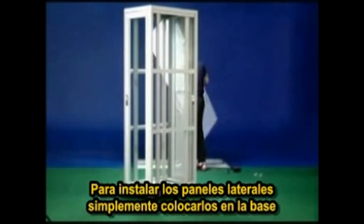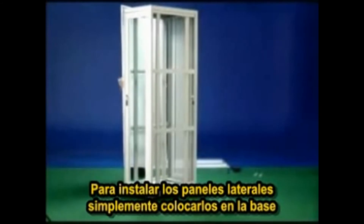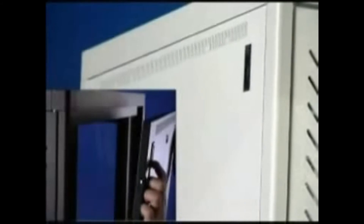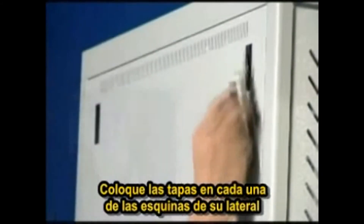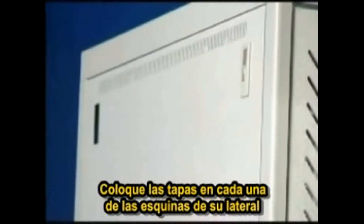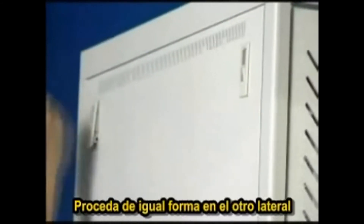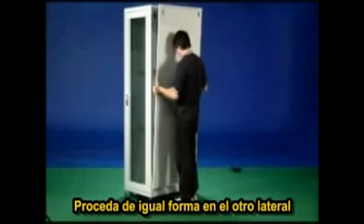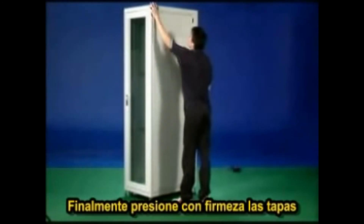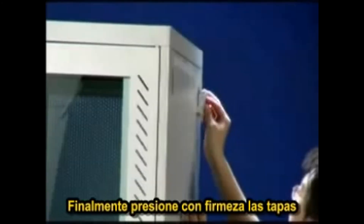To install the side panels, place the panel's fastener surface upward and engage the hook located at the bottom of the panel with the bottom frame of the cabinet. Press down the fastener. Angle the panel towards the cabinet and insert. To make sure that the panel engages correctly with the cabinet, de-attach the panel by pressing down the fastener. Repeat the same procedure for the other side of the panel.